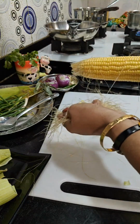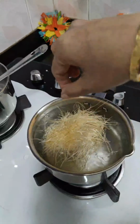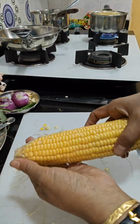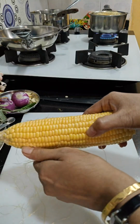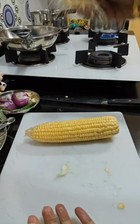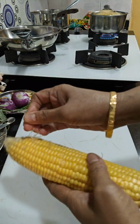Now we will use these corns. I had already washed the corns. Now I'll put them in the hot water. These corn silks, once boiled, are quite beneficial for your health. It treats urinary tract infection, helps with prostate and other health problems. It cleans up your bladder. So if you have any kind of urine problem, you can drink corn silk tea.